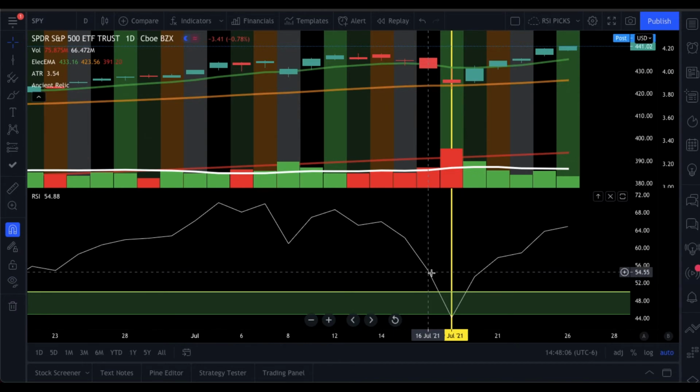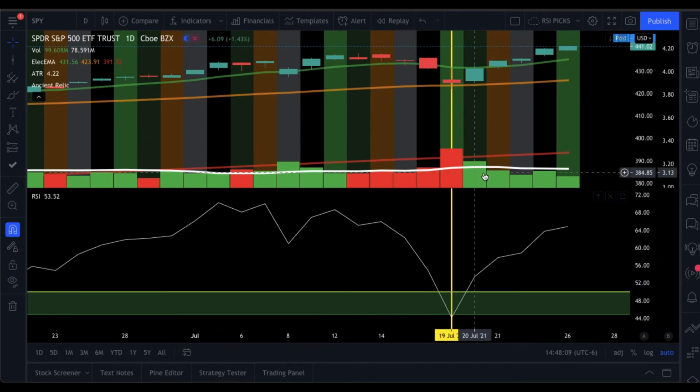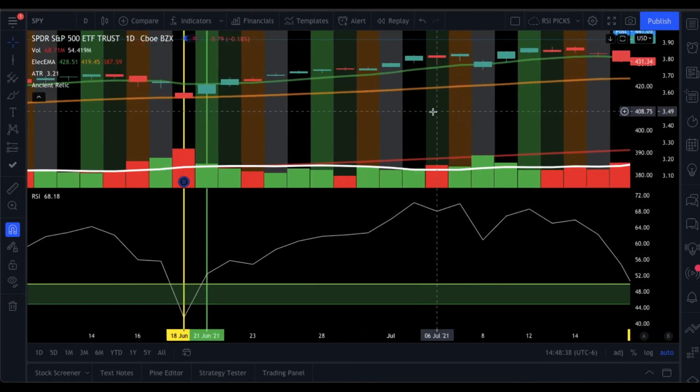Price was above the zone, went down below the zone, was down on the day 1.48%. Next day was up 1.43%, and then the day after that 0.81%. Okay, so a 1.5% gain, or just over 2% gain in 2 days on SPY options. That is going to be big time profit. So there's one example. So let's go through this.